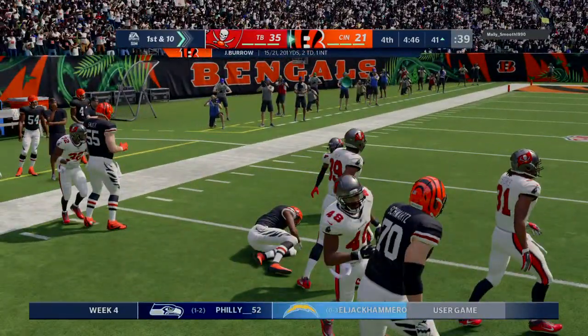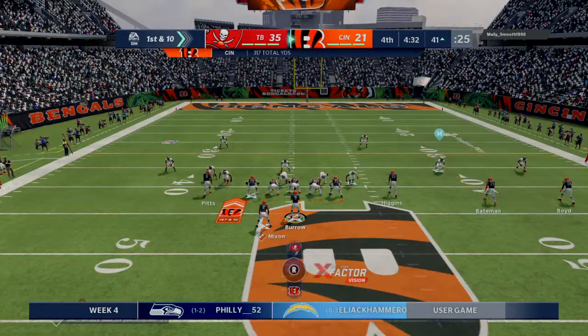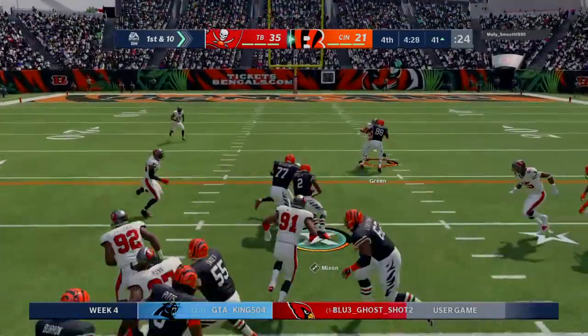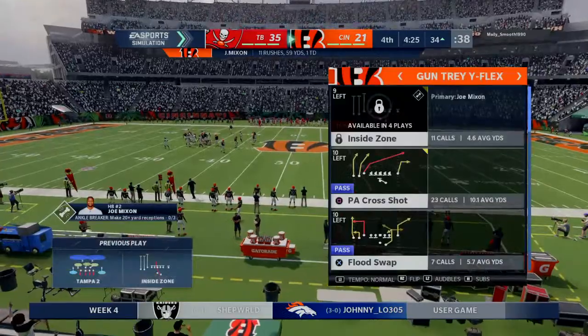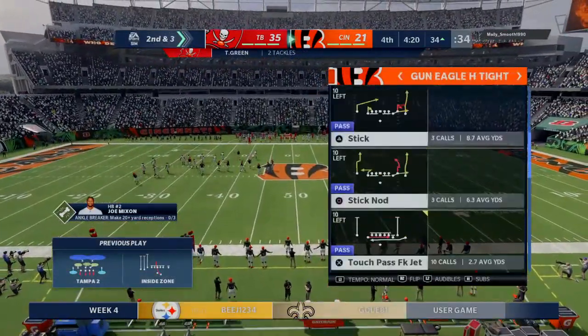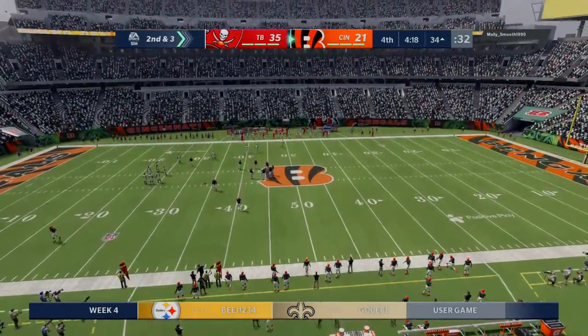And taking it across midfield and just shy of the 40. Another big gainer that time. This one goes for 19 yards. Mixon with a first down carry. A solid run on first down. Gain of 7 leaves him with a 2nd and 3. Not too many offenses want to turn down long drives, but when you're down what they are, they've got to pay it off with some points.